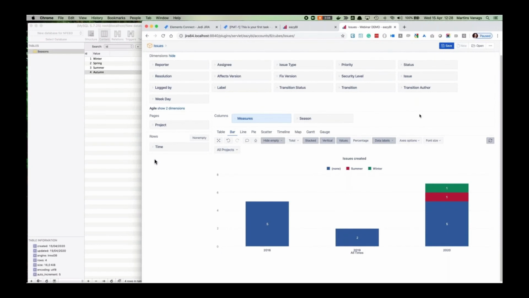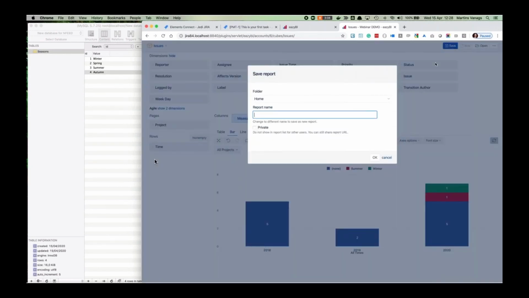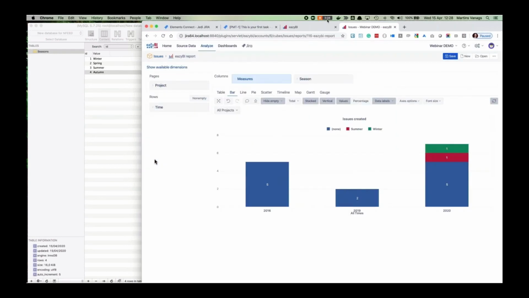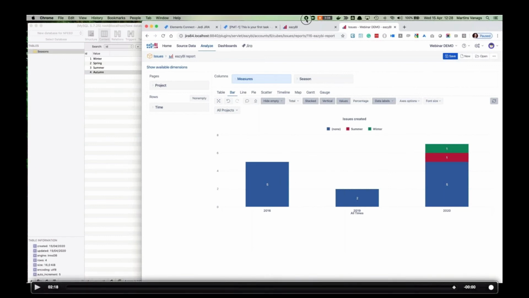This is a nice chart where I can follow my issues created by years and also split by the seasons, which is a custom field that came from the Elements Connect integration. So this is the integration.